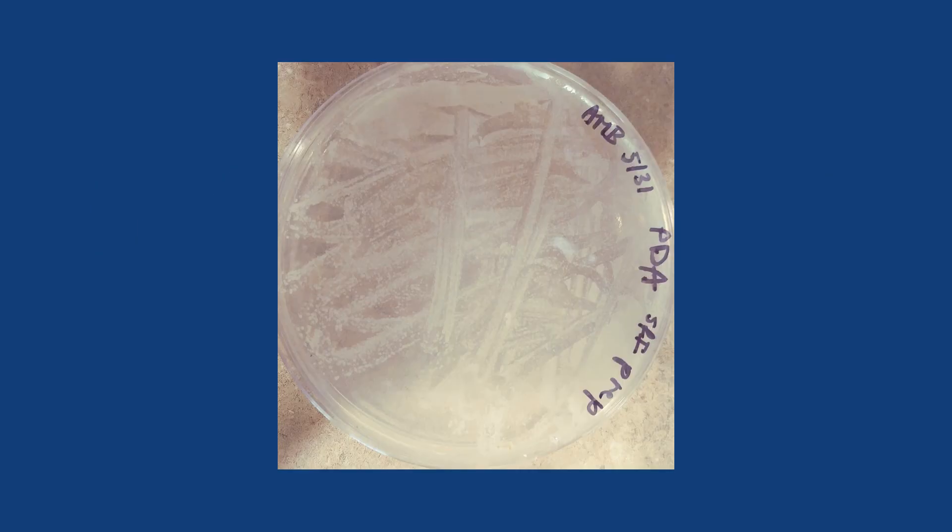Your plate is done if you can distinguish white circles on the surface of the PDA. These are called colonies, and you will transfer one of these colonies through streaking for isolation next week.